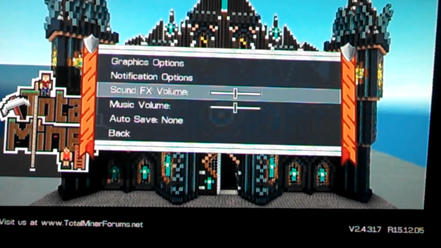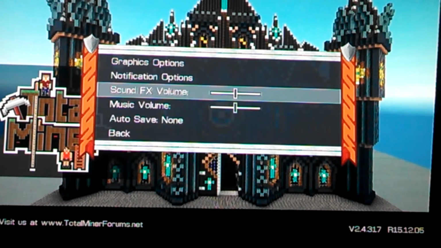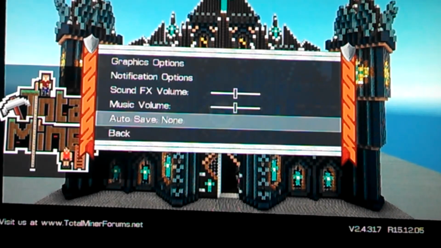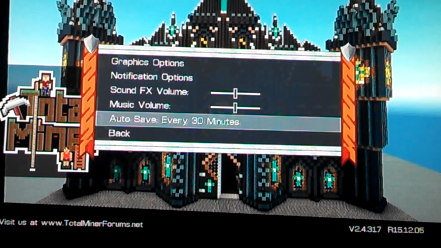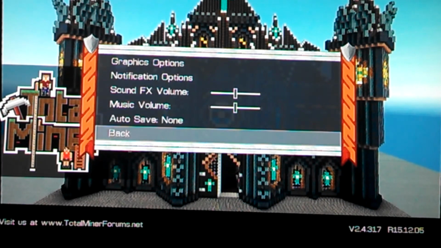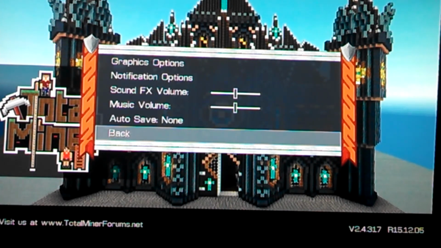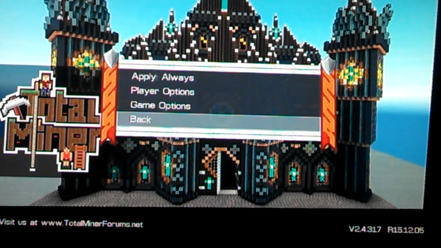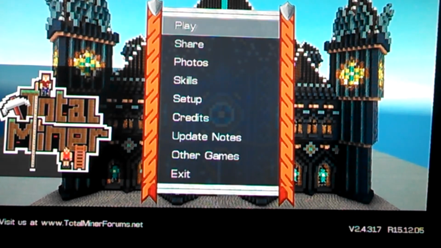Sound effects volume is just the noise of footsteps and block placing and stuff. Music is the music volume. And autosave, you can have it set to 5, 15, or 30. I have it on none because it kind of lags my games a little bit. But if you don't have much in your worlds, it's pretty reasonable to have it on. And that's pretty much it for the setup menu.